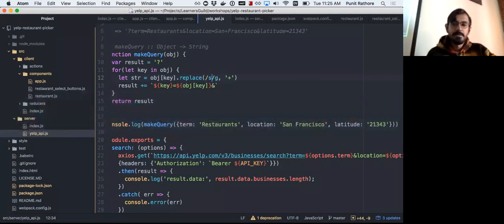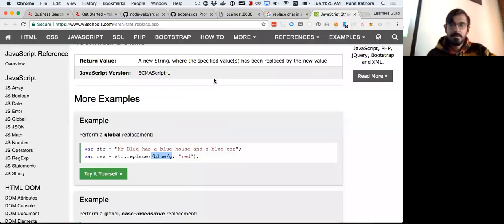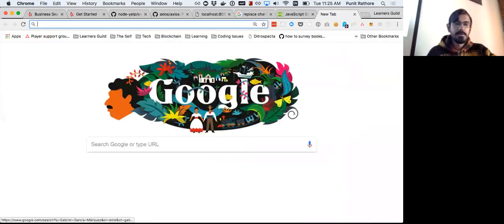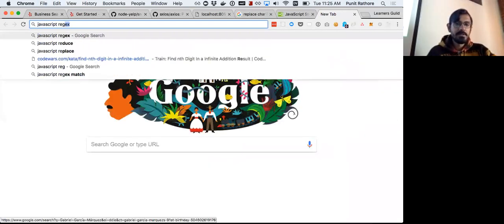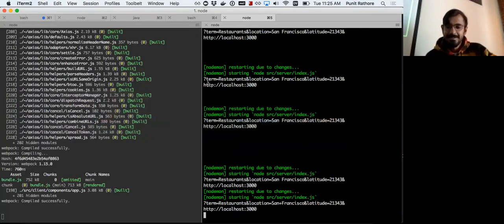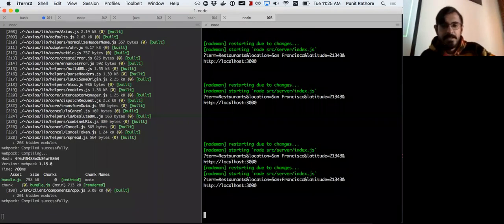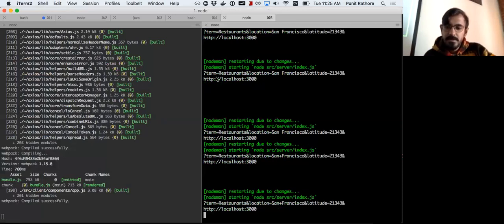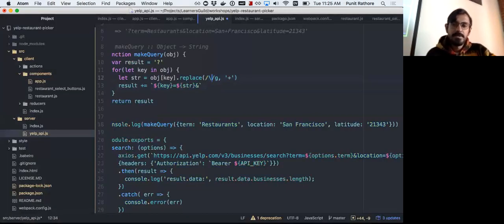Oh yeah, that's true. Is it slash S like that? Okay, so JavaScript regex. You're not doing anything with the string. Oh, that's right. We're not doing anything, then not passing on. Good catch. Okay, so that worked. I wonder if just the space also works. Yeah, okay. Probably this is better.